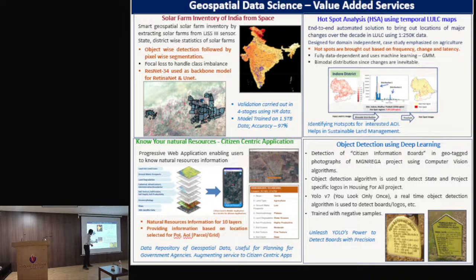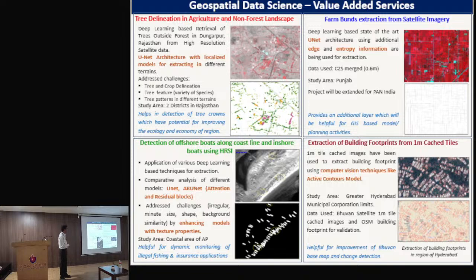Another mobile app is there. You can go and stand at any particular place, and for that place, what the groundwater prospects are, what the land use is, what the soil is, what the slope is, what the land degradation details are, everything you will get in a simple tabular form and be able to access it. That is what I want to show. This is nothing but Know Your Resources, that is this application. Now let us go a little more into the analysis.